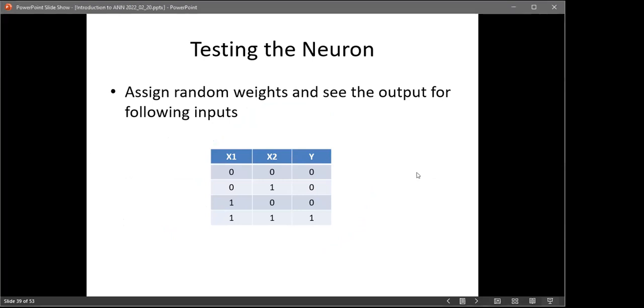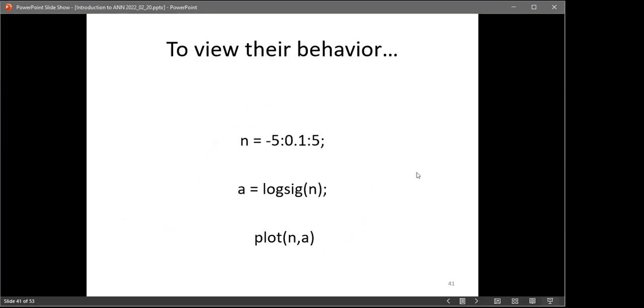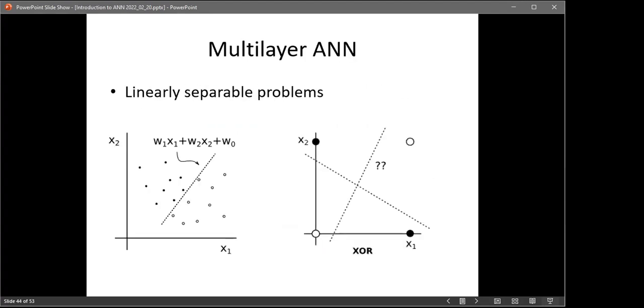The ones we have been talking about so far are very simple problems, right? If you have a classification problem, and if you can separate them using a straight line, like this, straight line or a plane, this is called a linearly separable problem. You can simply draw a line, and this side has one category, this will be the other category. These are called linearly separable problems. Single layer neural networks are able to solve linearly separable problems.